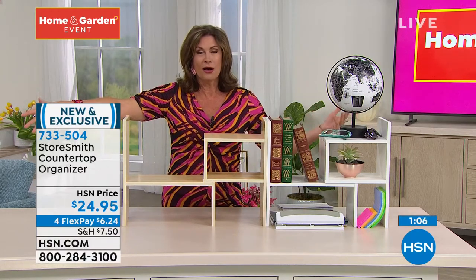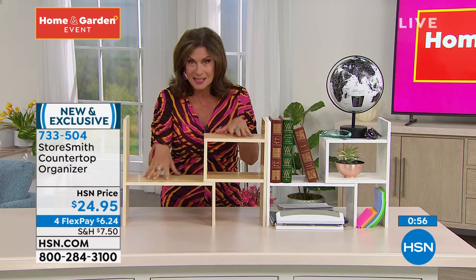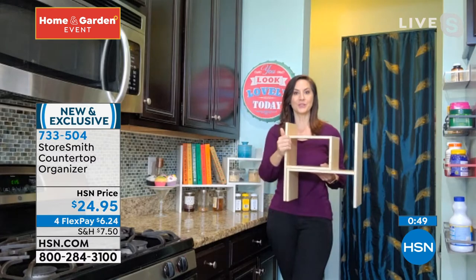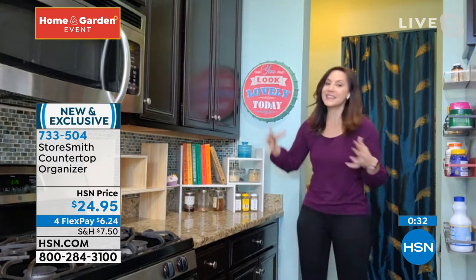You could do an entire wall system if you wanted to. Imagine all the places that you're going to be able to use this. When you get it home, when you touch it, when you visually see it, you are going to be blown away — the quality is exceptional. I love that idea of creating a wall system. It's not going to be the same pattern because the front looks just like the back, so if you need to turn it around, each one would look different and you kind of create this geometric wall of storage. I have six books here and could easily fit another three — you're talking 10 books that you're able to store.